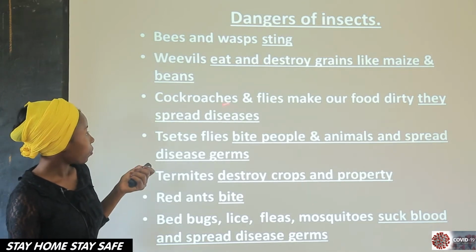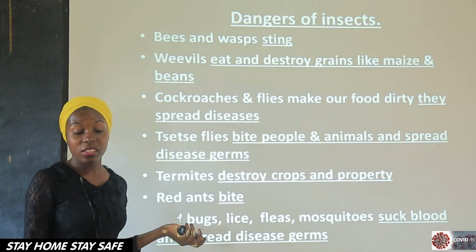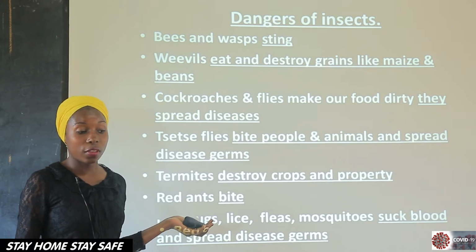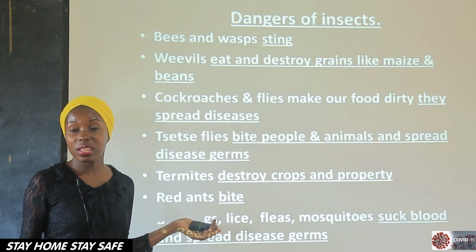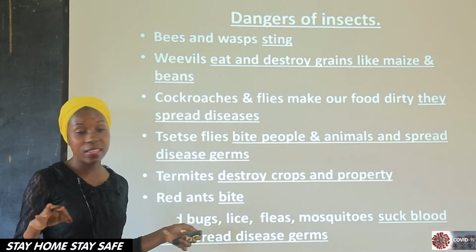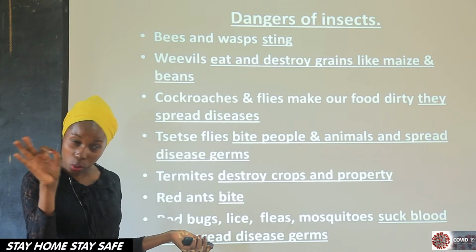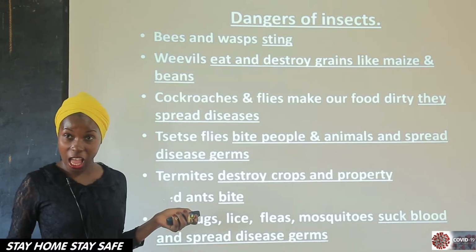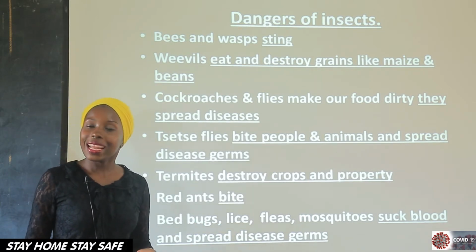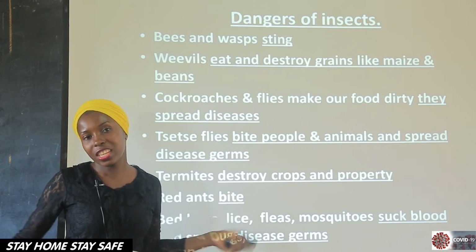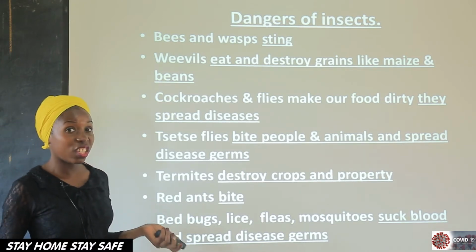The cockroaches and flies make our food dirty, if you don't cover it. I told you there was one time I saw a child who was given food and did not want to eat. He instead wanted mommy to first sing, they promise heaven on earth, do this, do that, and the food is open. Before you know it, the cockroaches and the flies and all harmful insects will come and lay their eggs there. So when mommy and daddy or auntie or whoever finishes singing and you feel you are convinced, you start eating. And guess what? You're eating dirty food. So cockroaches and flies make our food dirty because they spread diseases.